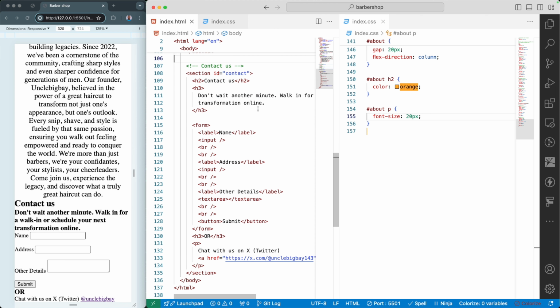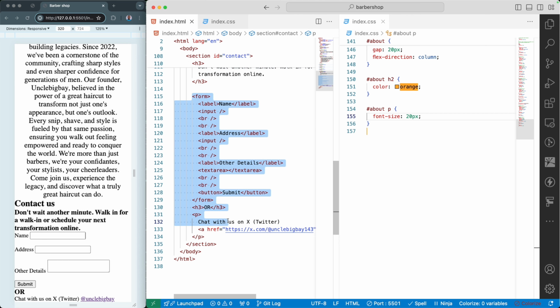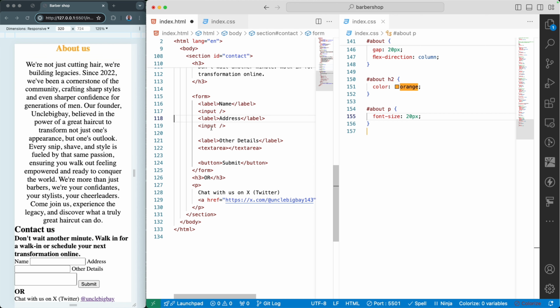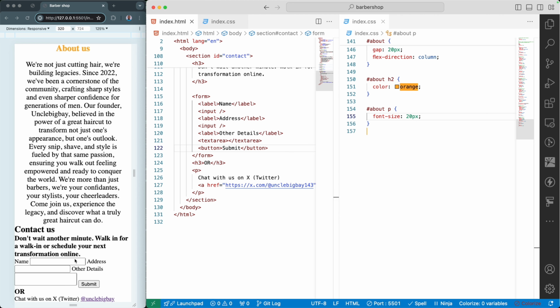The contact section contains a heading, an h3 subheading, and it has a form with labels, inputs and some other things. So the first thing we need to do is actually remove these break tags, because we use them in HTML to create space, like breaks between elements. So let's remove these, because we are going to be making use of CSS to create the spacing. So let's remove the breaks now. After removing them, you can see how they look. We needed them to create a break, and if you want, you can keep them. If you want, you can remove them.